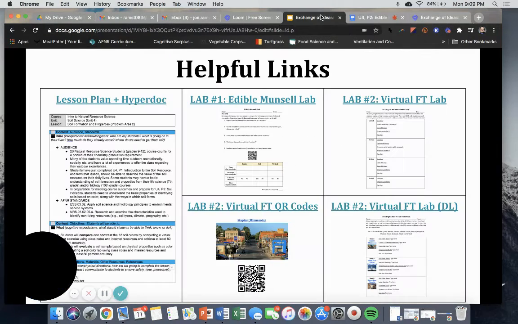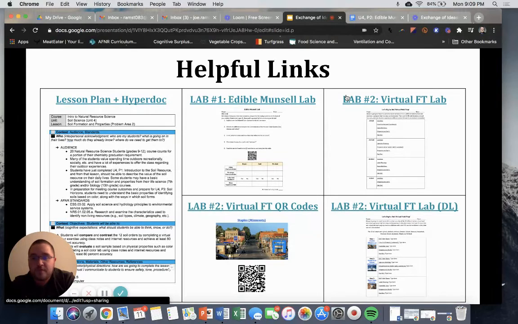And then the last thing I wanted to show just real briefly, and you can explore this a little bit more on your own, is the virtual field trip lab. And basically how this works is I have the different soil orders around the room on QR codes, and the kids go around and they scan them and they learn a little bit more about the soil orders and how they were formed and the different properties, physical and chemical, of each of them. My natural resources class counts as chemistry, so I like to incorporate as much chemistry as often as I can, especially in soils, because that's a pretty easy fit.